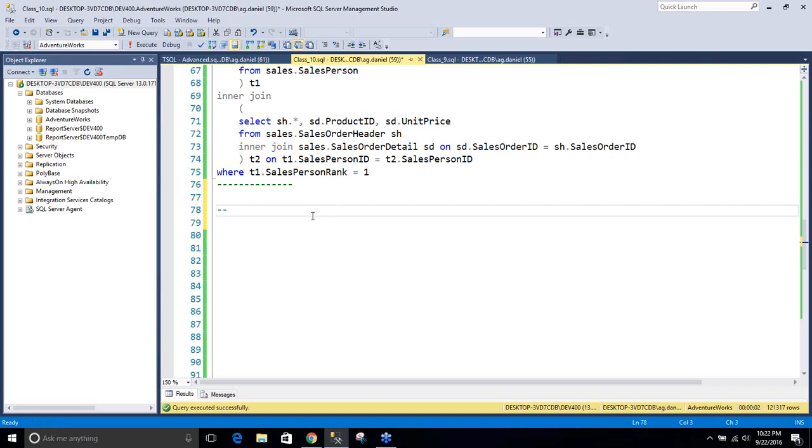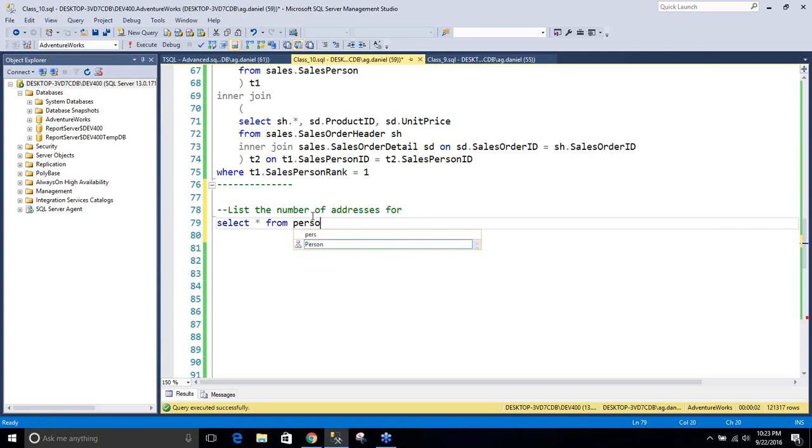My requirement is to list the number of addresses for city. Okay, I will complete that requirement. Let me see the table first. So I want to see the total number of addresses. Now address information is stored in select star from Person.Address. So you're doing the labs.